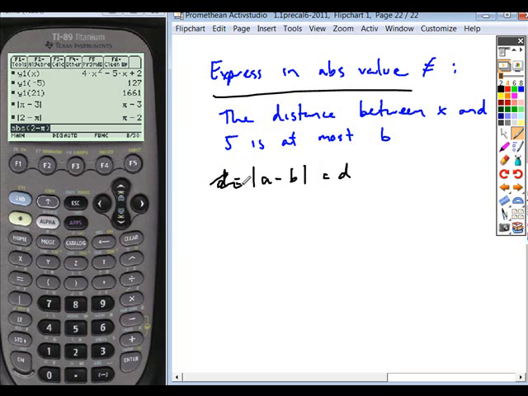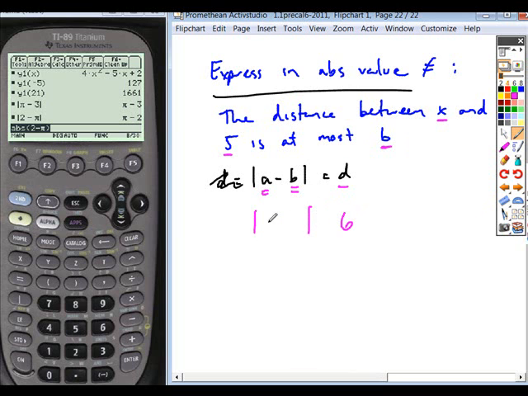Okay? And now you just need to figure out, of the 3 pieces of information, you're going to be given 3 pieces in any of those problems. One of those pieces is the distance, and then the other 2 are your coordinates. So if you can identify the distance and isolate that on one side, put the difference of the other 2 inside absolute values, and then just figure out what inequality symbol relates them, you're done. So out of x, 5, and 6, which of those is the distance? 6, right? So we can plug in a 6 for the d.